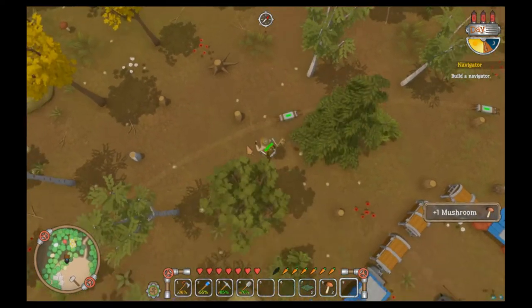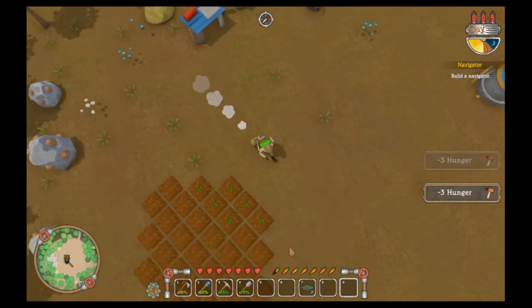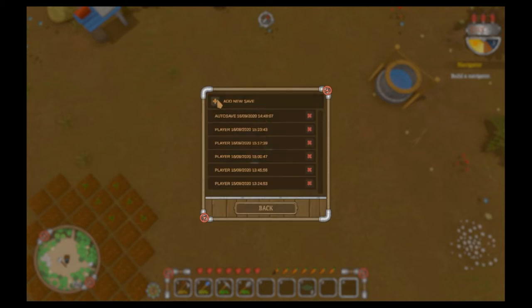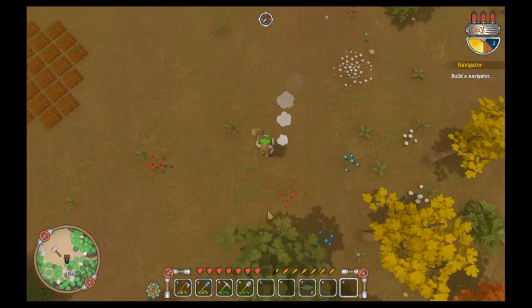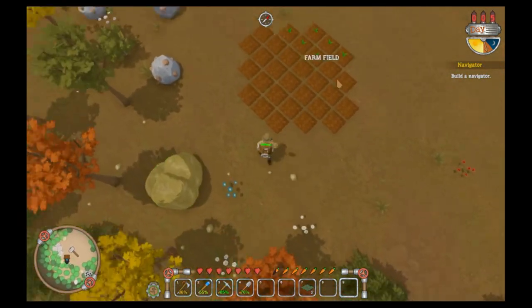Mushroom. Yes, mushroom indeed. Grab these mushrooms and eat them. Make sure that the hunger doesn't kill me. Save, guys. Don't forget to save. If you guys are playing this game right now and you're trying to do exactly what I do, which I doubt you're doing, save. You don't know what's gonna happen. Make sure you're eating enough.